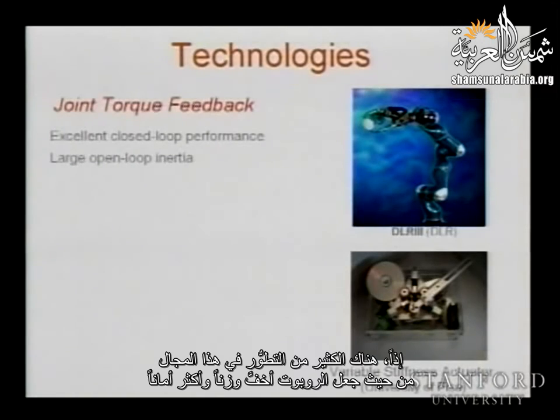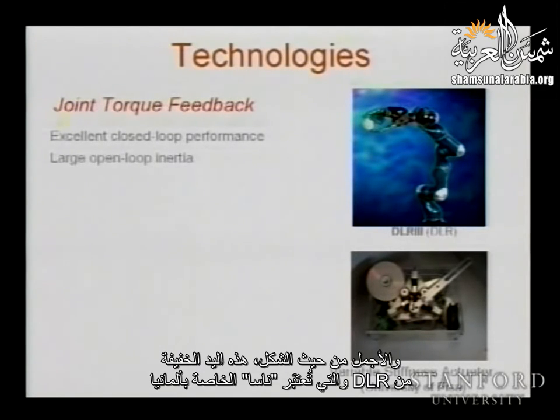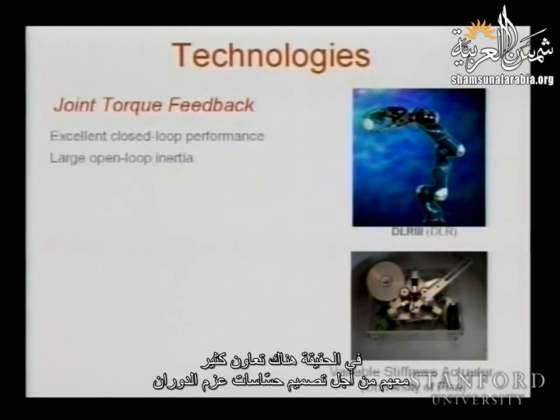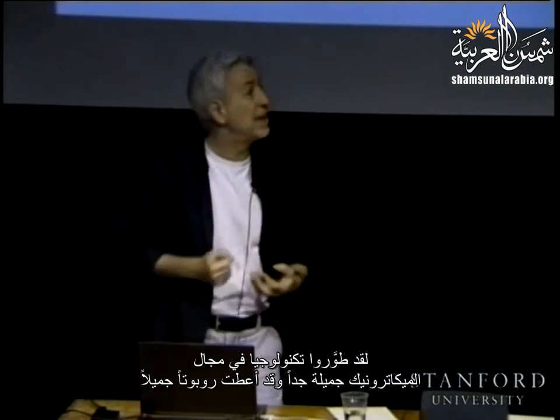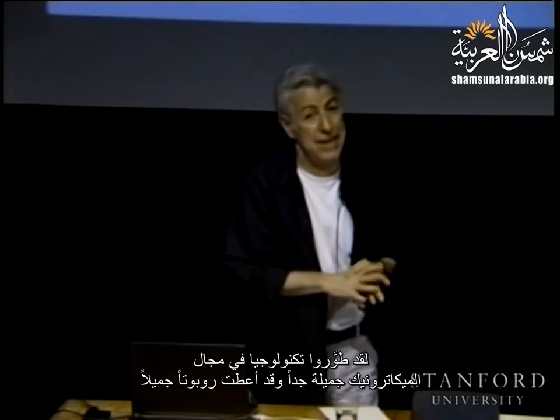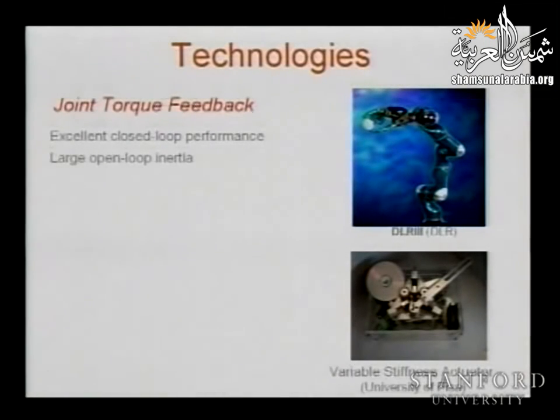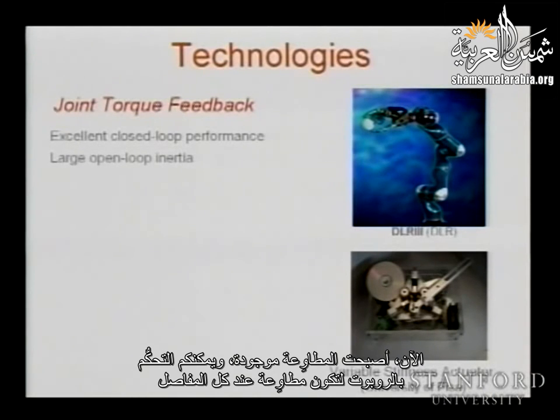So there was a lot of development in the area of making robots lighter, safer, and one of the most beautiful ones, you can see it on the top, is the light arm from DLR, sort of the NASA in Germany. In fact, we had a lot of collaboration with them in designing torque sensors so that we close the loop at each of the joints. They developed a very nice mechatronic technology that resulted in this very beautiful robot. And now you can have compliance. You can control the robot to be compliant at all the joints.